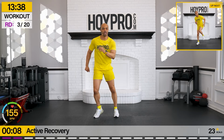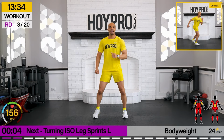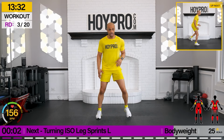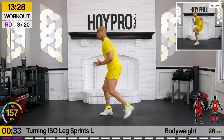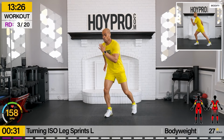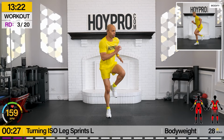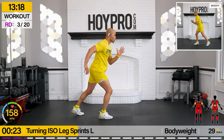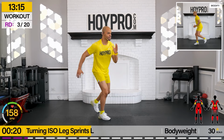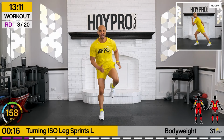Step it out. All right, from here, we'll go for iso, turning leg sprint. So left leg down, right knee's gonna drive. Let's go. Two, three, four, turn. Turn to the front. Turn, diagonal. To the side. Diagonal, come on. To the front. Moving. Diagonal.